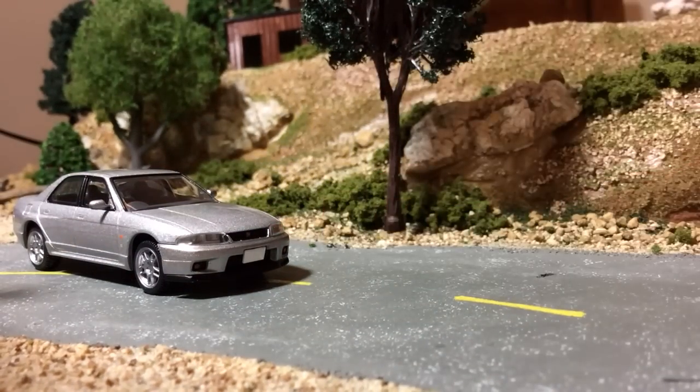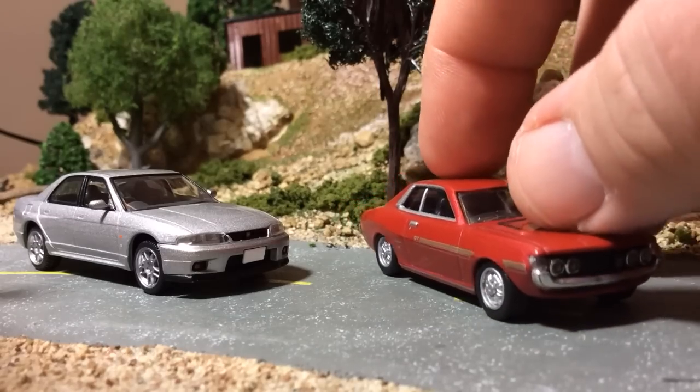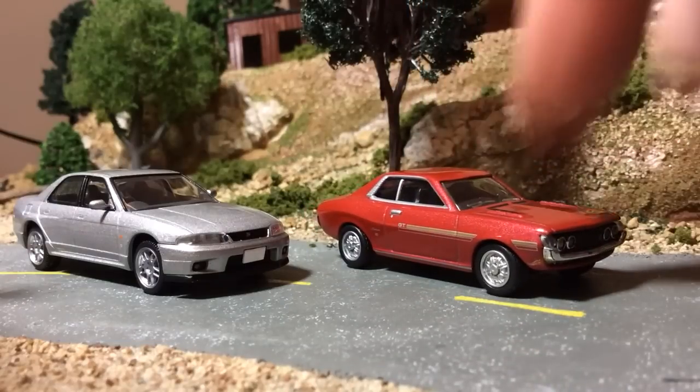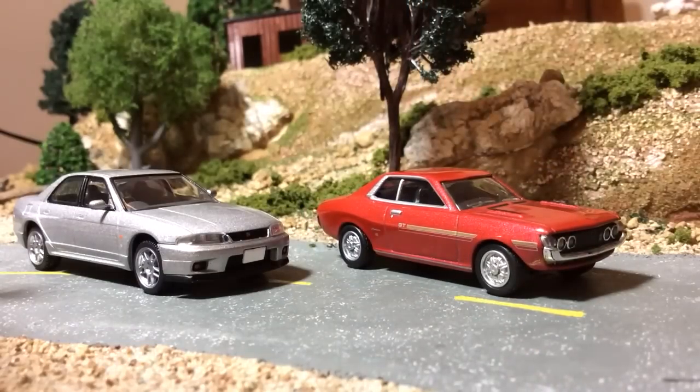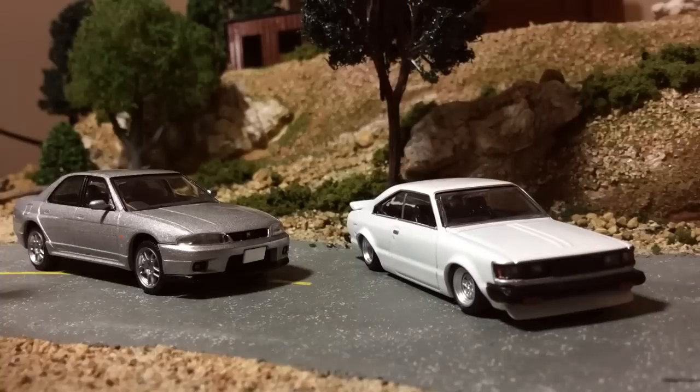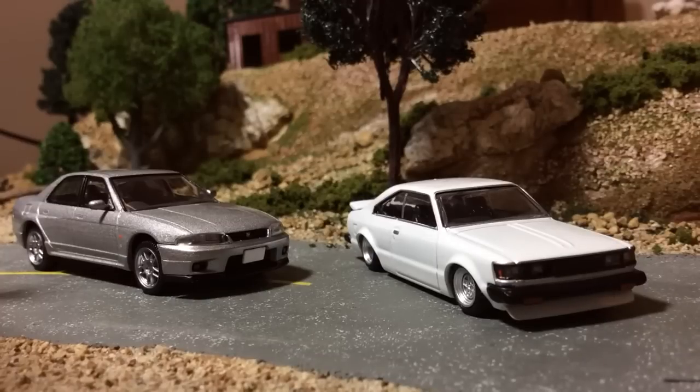And that's kind of the same thing with the Konami, which I think is another really nice, underrated brand. Really hard to find, though. Konami only made cars in this scale for, I think, only 2 years, maybe 3 years, and they didn't make a whole ton of them. So they are pretty tough to find, and they can be pretty expensive too. But all of these brands would fit into what I would call the premium category. They're all definitely in the detailed category.